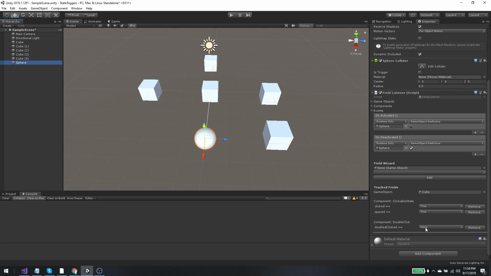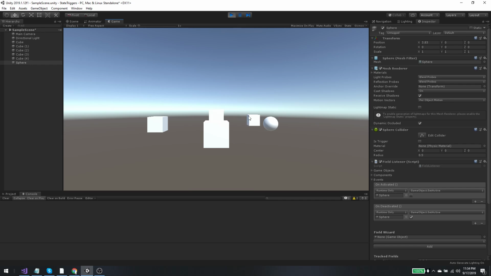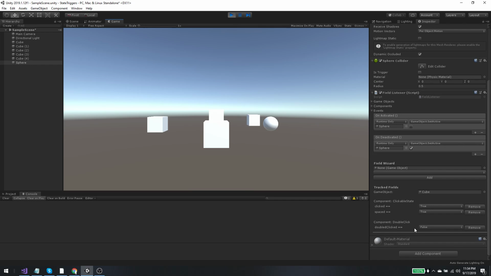And this time I set it to false, so that means that if the object is double clicked, so let's actually put it into a double clicked state. The object has been double clicked, which violates this condition. So if I click it and hit space, the cube stays on. I must turn off the double click on the cube, then hit space for it to activate. The moment it becomes double clicked, this turns back on because it fails this condition.